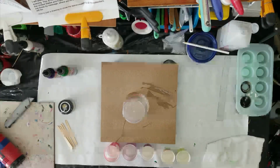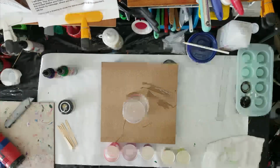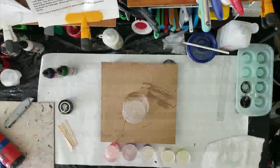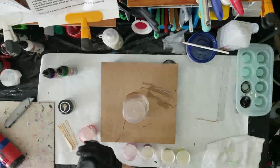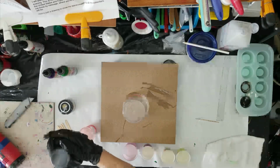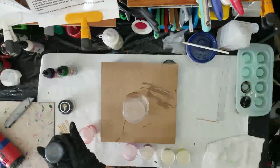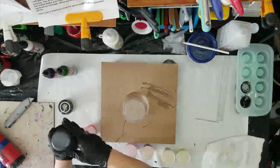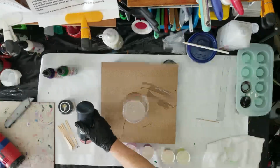Okay. I have no idea why this is clogged up, so you take a toothpick. Doesn't look like it's clogged. There we go. There's some of it. Now you don't want to put too much in there. You just want enough to make it opaque.